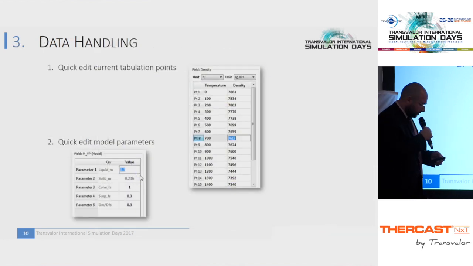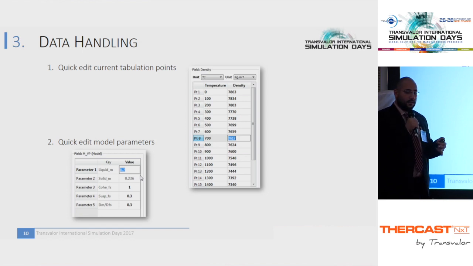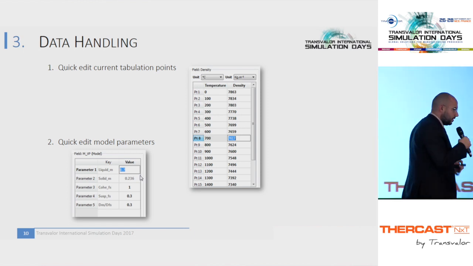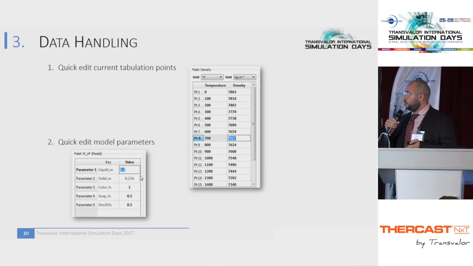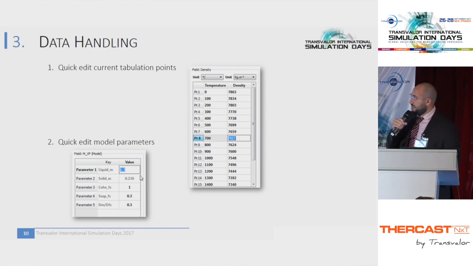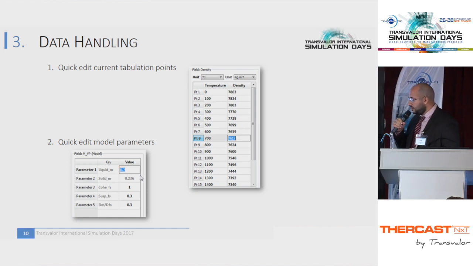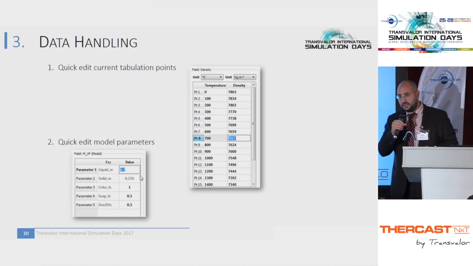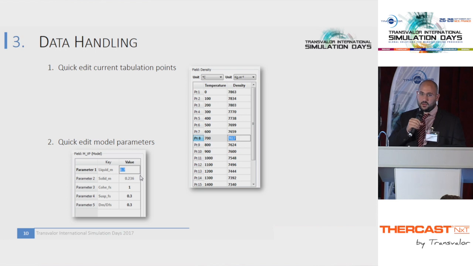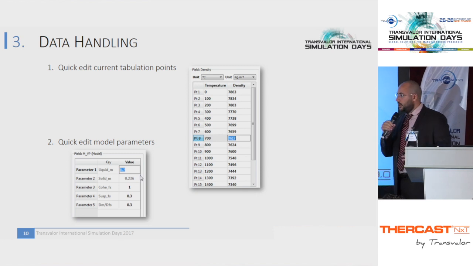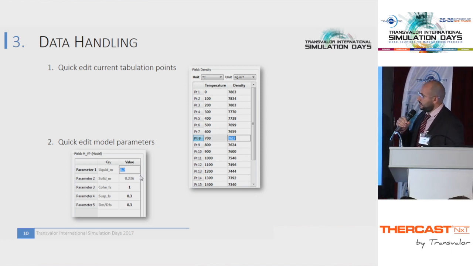So before continuing, what I've shown is that we may have for every field a tabulation, but we may have also a model. So for example, in THERCAST, and for those who already use THERCAST, we have implemented an analytical model for the viscoplastic model consistency. And the parameters of such a model may be entered by an interface like this. The added value of the interface is to be able to see the values that this model generates, and not just go to the solver and launch a simulation and then see how the viscoplastic consistency is calculated.